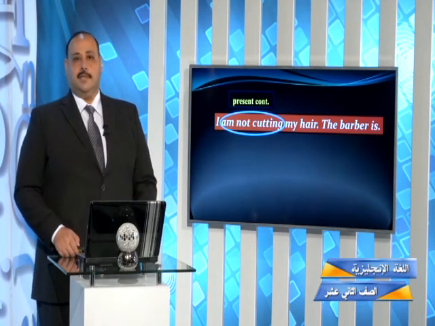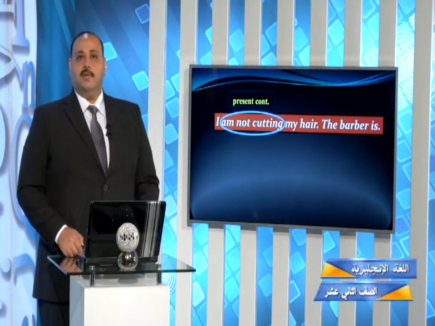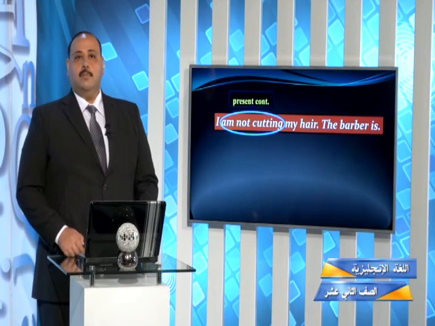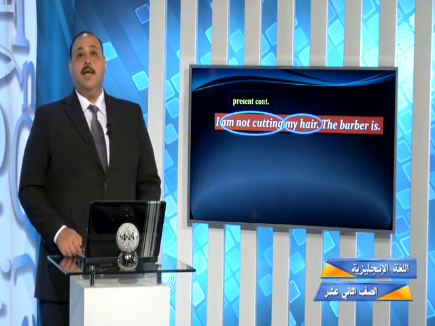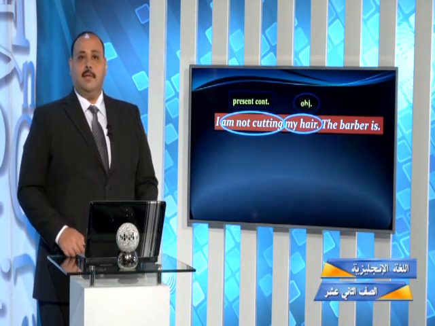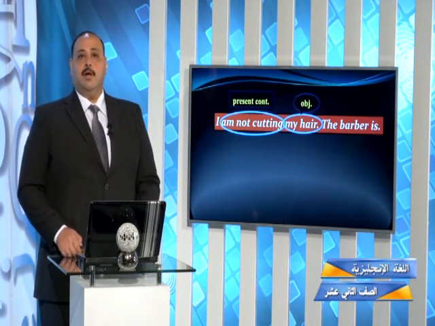I'm not cutting. Then the second step. Yes, very good. To find the object. Where is the object? Which one is the object? Yes, my hair. So my hair is the object. Now think about the answers. I am not cutting my hair. Now we want to use causative. Here we shall use the word have in the present continuous form. It should be am, is, are plus the verb have plus ing.